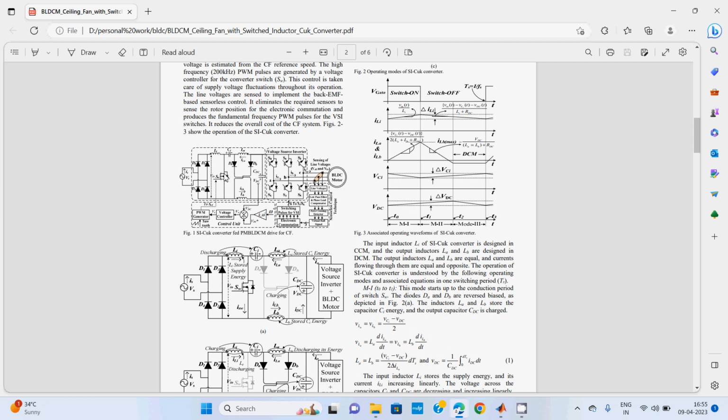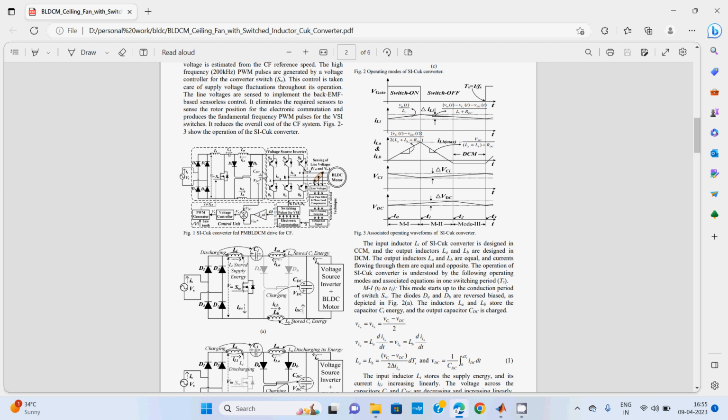In the Cuk converter, we have one MOSFET, a MOSFET with an anti-parallel connection of diode. This MOSFET's switching frequency is already given here. The switching frequency is 200 kilohertz. So this switch is going to turn on by the pulse given by the switching frequency.